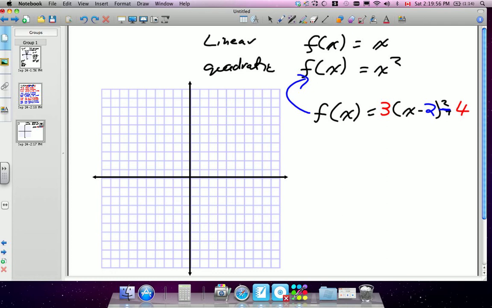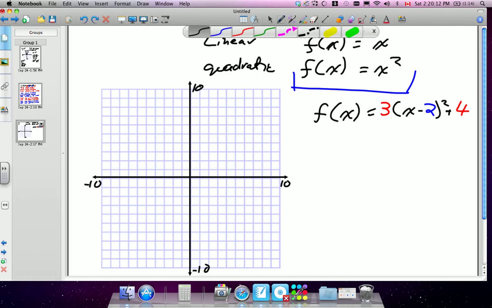I'm going to draw the parent function to start. If you remember a parent function, do you remember where the vertex goes? Starts at 0. Yeah. And then I would go over 1 and up 1, and over 1 the other way, up 1. And if I go over 2? Up 4. Good. Over 2 the other way, 4. And over 3? And 9. So this is our parent function on a graph. We've seen it. Not the best at connecting the dots, but does that make sense? Okay, so there's our parent function.